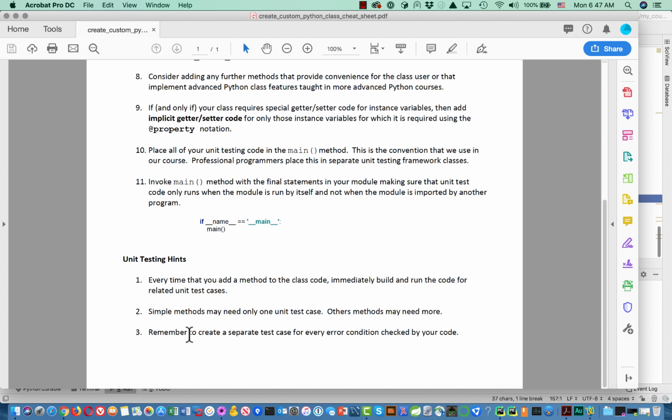And when we're doing that, we have to remember to create a separate test case for every error condition that we check in our code. And again, we don't do that till we do the evolved version of the class.